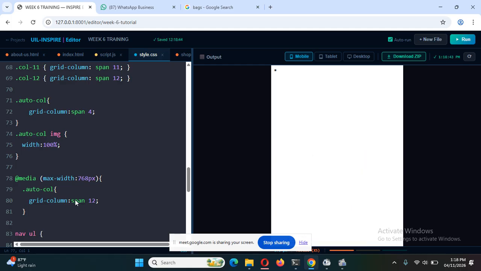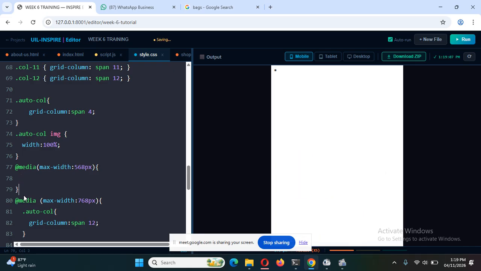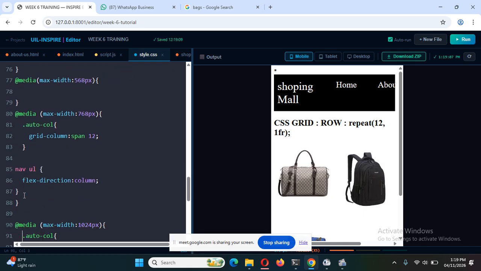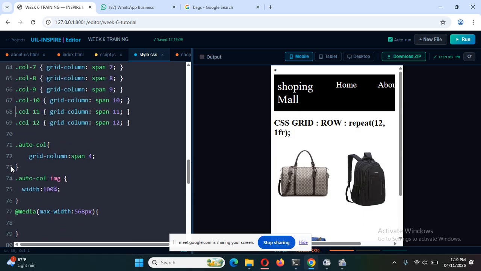Media max width, let's say 568 pixels. Our navbar should show in column. Let's see that our navbar should show in column.